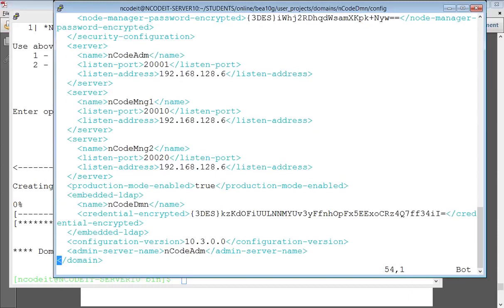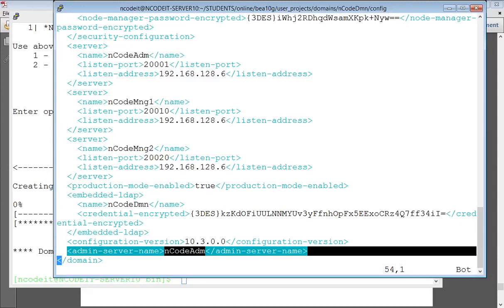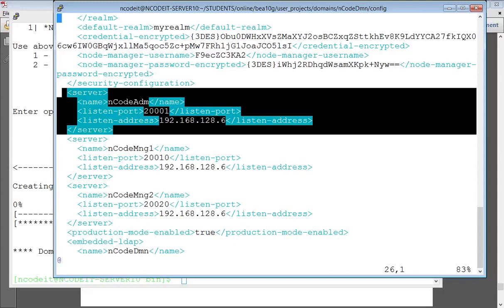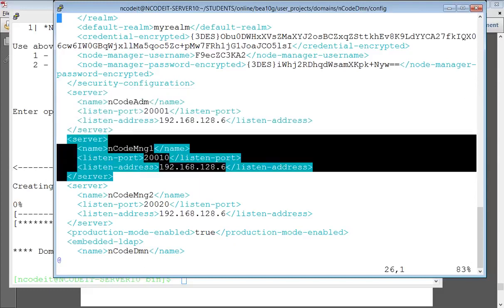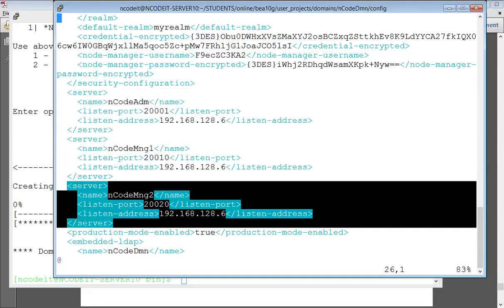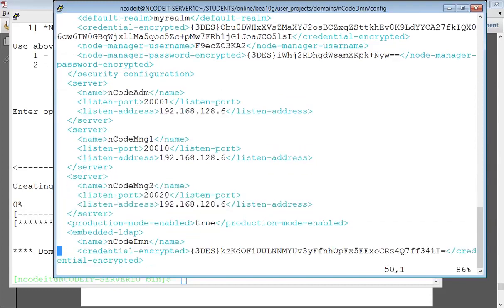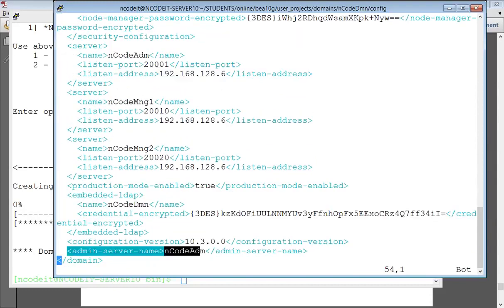Then, out of all the servers that are listed earlier, this is the admin. See, in the previous configurations, if you look here, all the configuration is the same. It simply lists three parameters: name, listen address, listen port. It does not tell which one is what. So the last line is what tells which one is what. The last line says the admin server is this one.